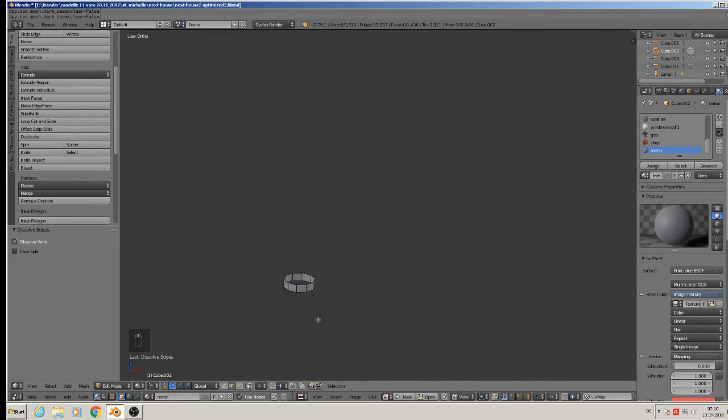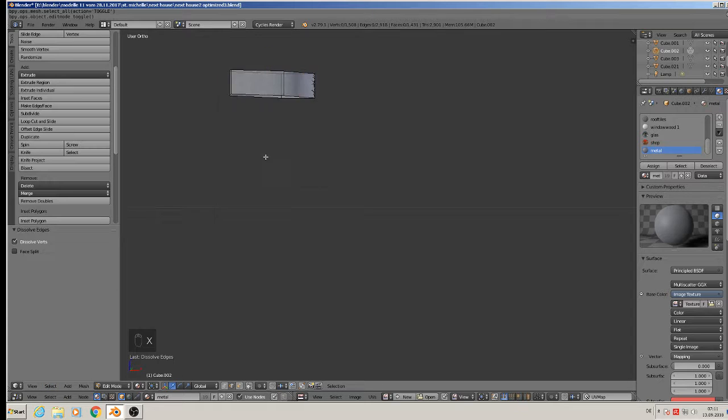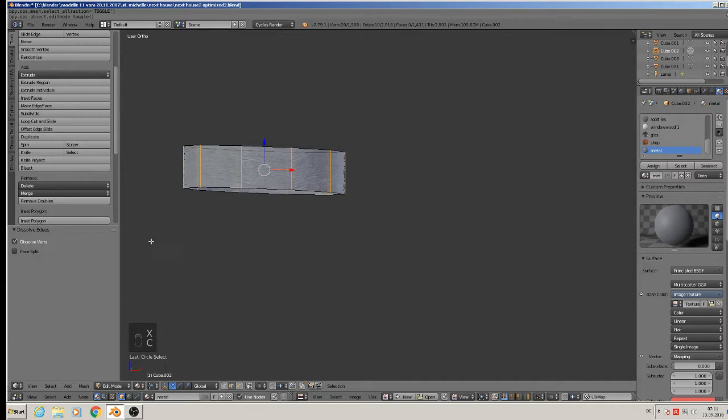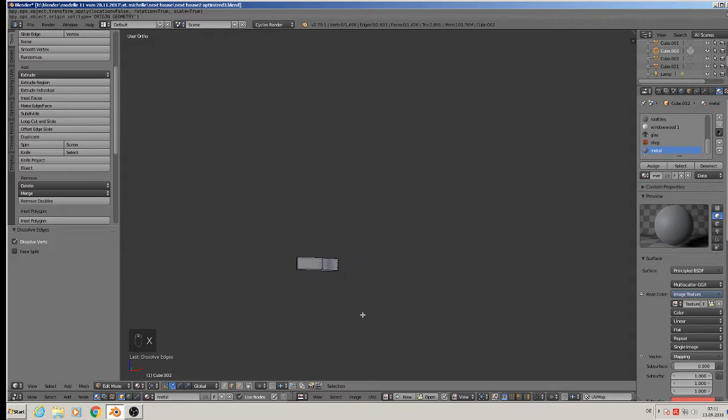But here we have also to do this stuff with the here. So select, checker deselect, dissolve edges. Next one, circle selection, select, checker deselect, dissolve edges.